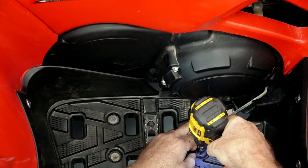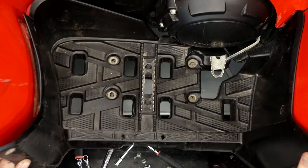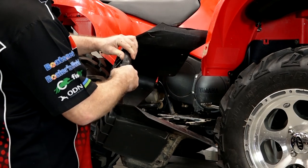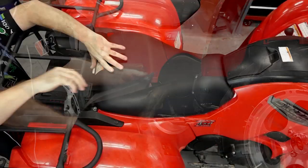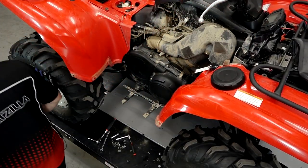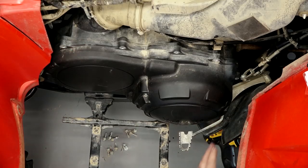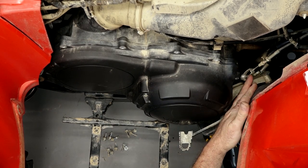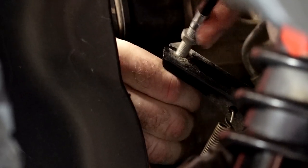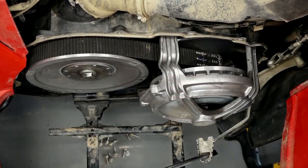Not much to it to start with — just need to get this footwell out of the way. It's just a 4 millimeter Allen and a 10 millimeter wrench. It looks like this is looking a little rough — it's got a couple of cracks in it, so I think I'm going to get another one of these ordered. Next, I want to remove this upper panel so I can access the bolts that are holding on the top of the cover. Let's remove all these 10 millimeter bolts. To get the cover off more easily, I'm going to loosen up this brake cable so I'll have enough travel to get that cover off.